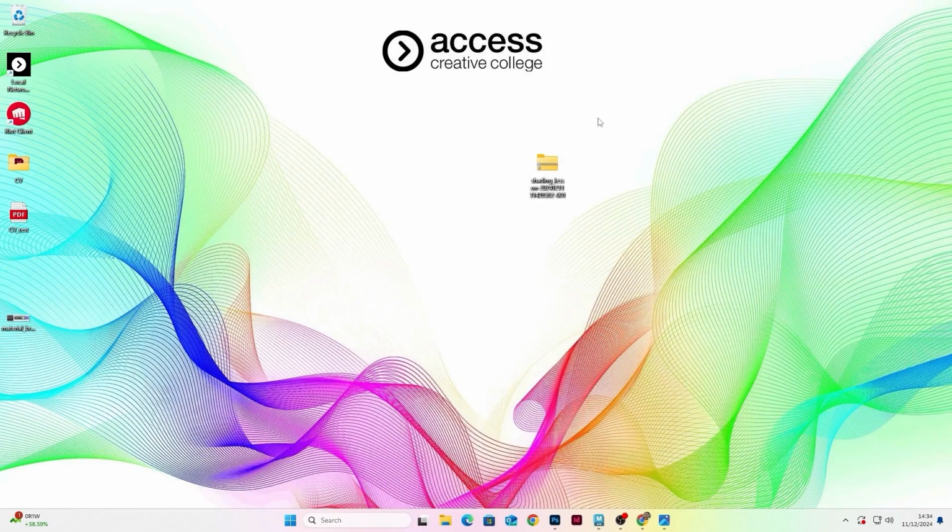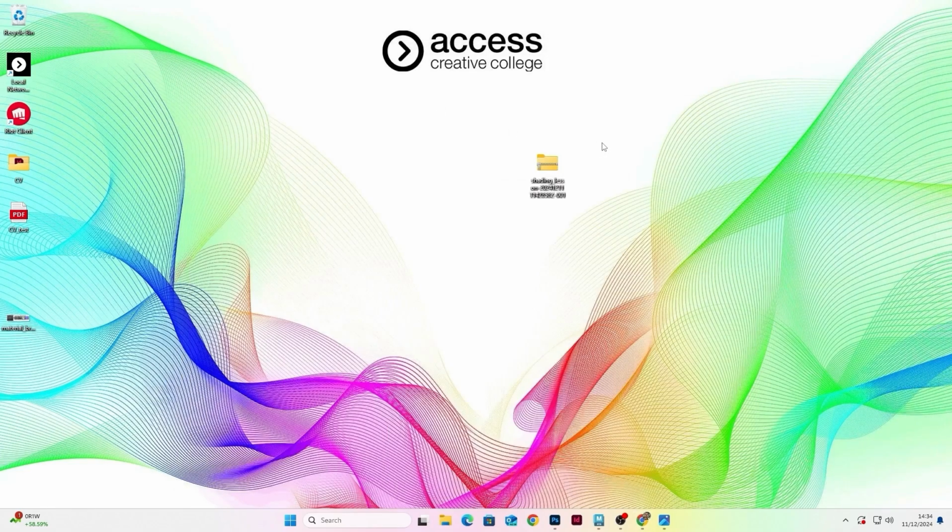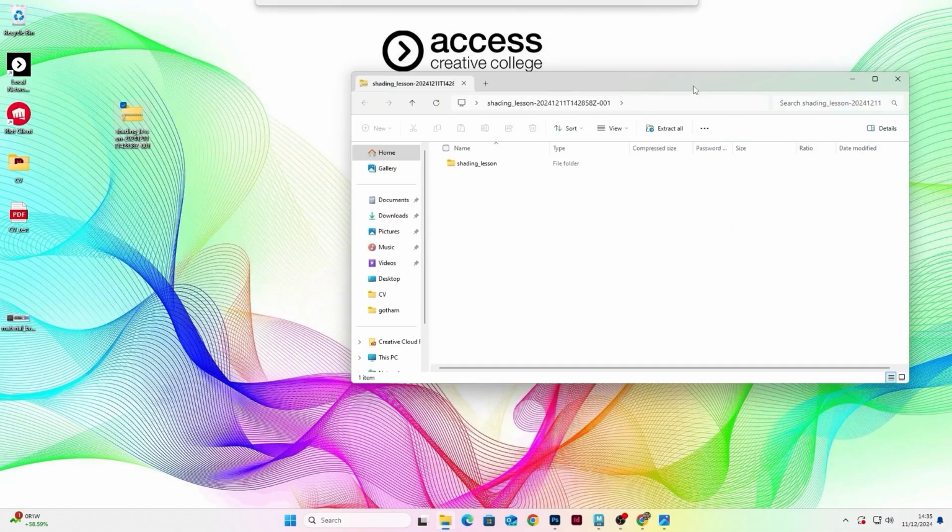So, the story is this one, okay? This is a zip folder, and you cannot work from here, you need to unzip it. So the way I unzip it is double click on it, and then you see the real deal.